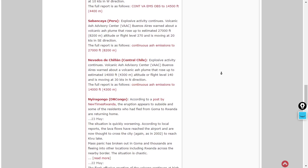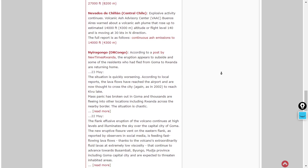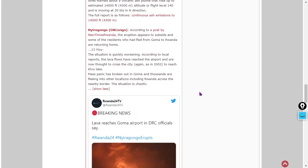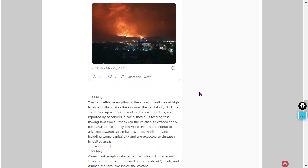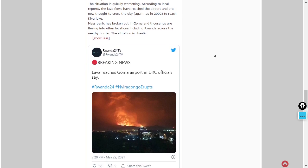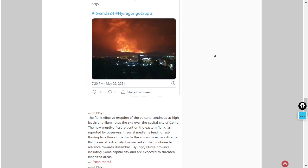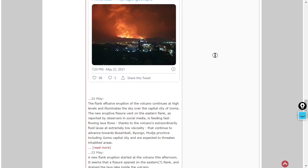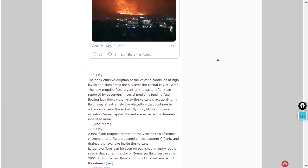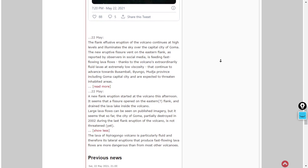the biggest report of the day for volcanoes, Nyiragongo in the Congo has produced a 45,000-foot plume of ash approaching stratospheric levels. And this volcano features extremely watery lava, which flows very quickly. The capital city of Goma was already damaged from the 2002 eruption. And lava is making it all the way into the capital city, including at the airport, so it's a disaster. People are fleeing and crossing the border into Rwanda and so on.